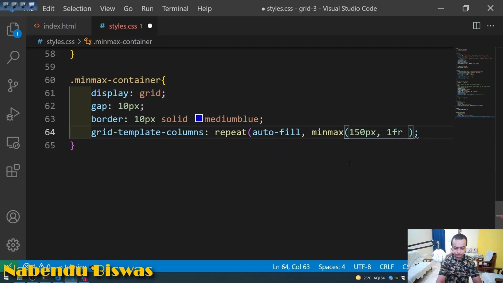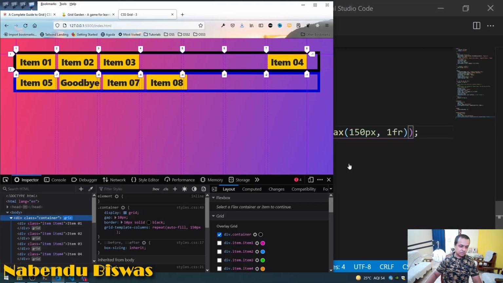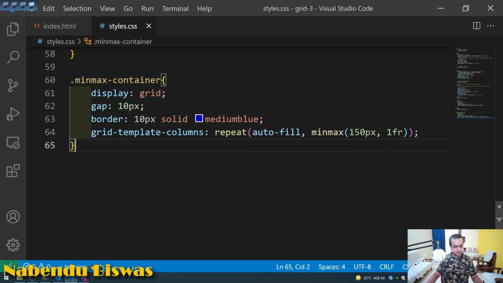I see that 150px is required in that case, so 150px comma 1fr. So now see, this is 150px and the rest of them are 1fr, whatever it is, and it was also going to the next line, which was not right. So this is now perfect. So now this is the power of minmax.